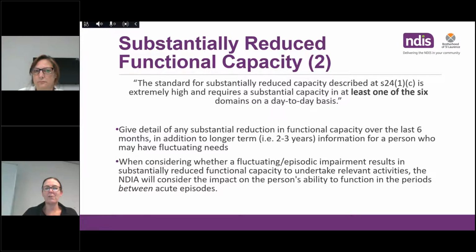So considering the results in substantially reduced functional capacity when completing those everyday life activities or different areas of the domains will help the NDIA consider what happens between acute periods.